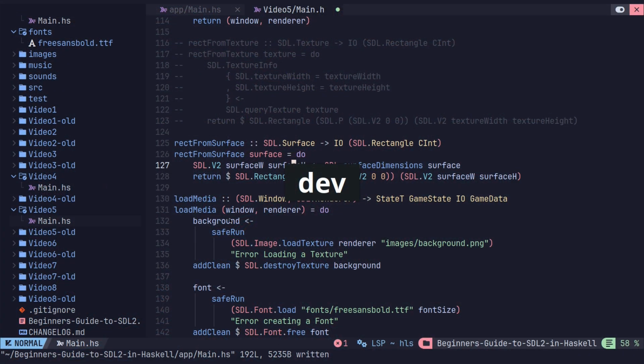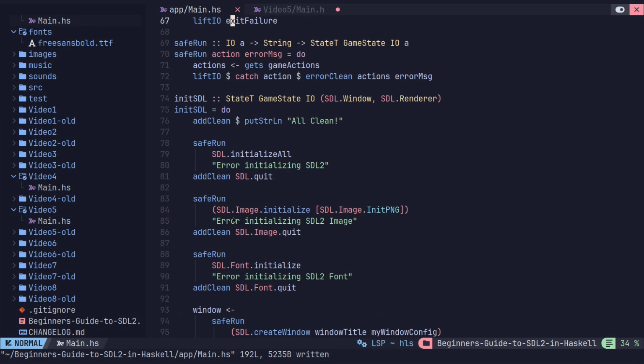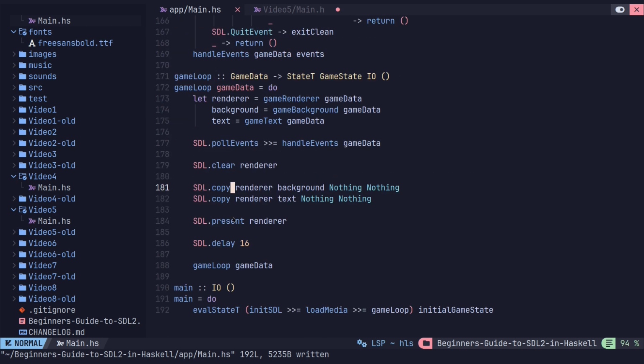Let me show you in the code. Because I'm using nothing down here when I render copy. Right here, I'm using nothing for the source rectangle. So these are both the rectangles. This is the source. I'm using nothing for the source. That means it's taking the entire source. So that texture that we've created that says Haskell, I want to use the entire source of that, which is great. That means I don't just get the H in Haskell, I get the whole word, the whole texture that was created.